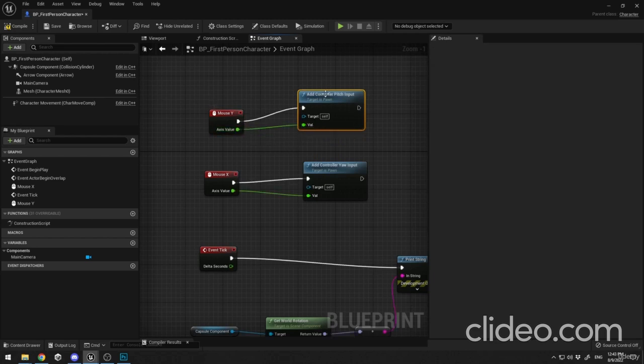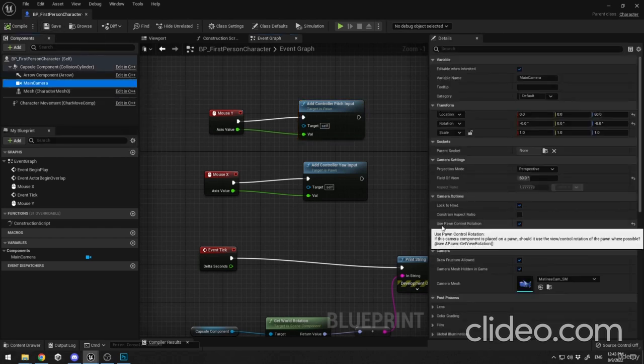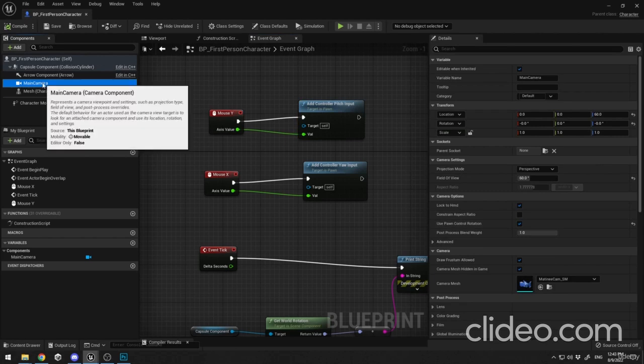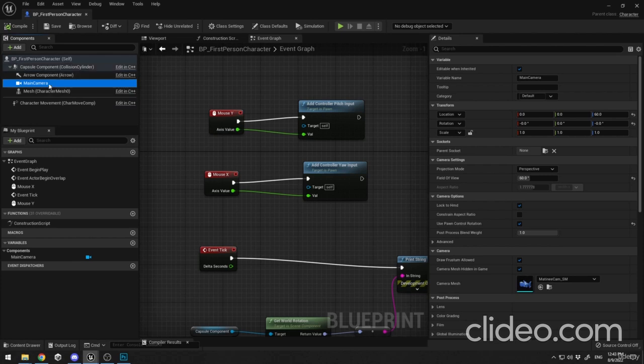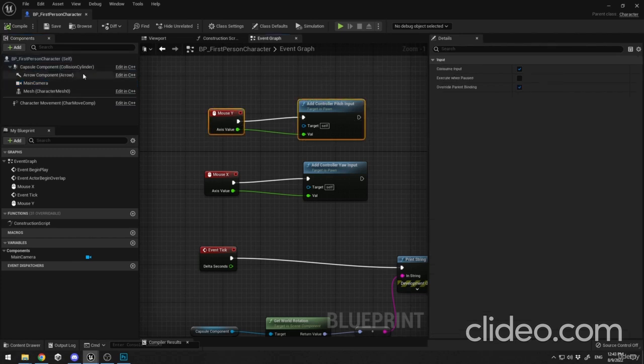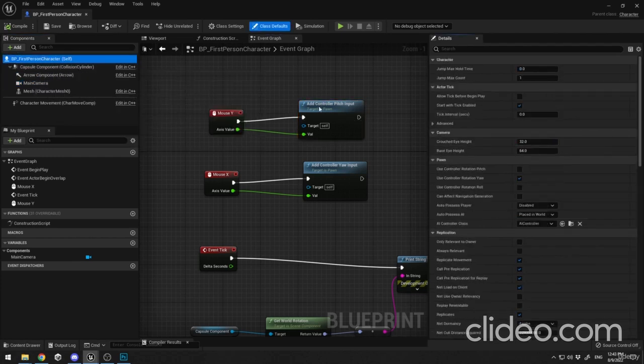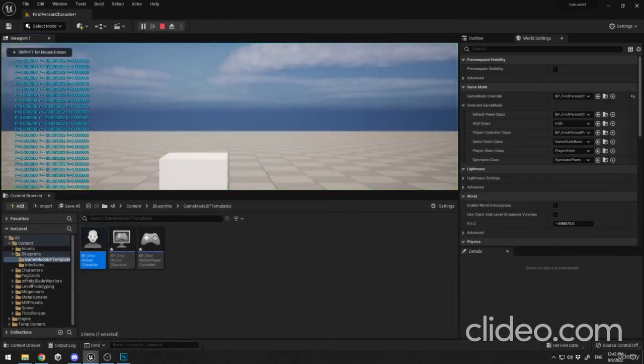When we connect this, our camera is going to use the mouse Y over here because we've checked use pawn control rotation over here. And we are creating this and connecting it to our main camera. So our main camera is reading this block, and our BP first person character is not reading this block as it's turned off. So let's hit play.